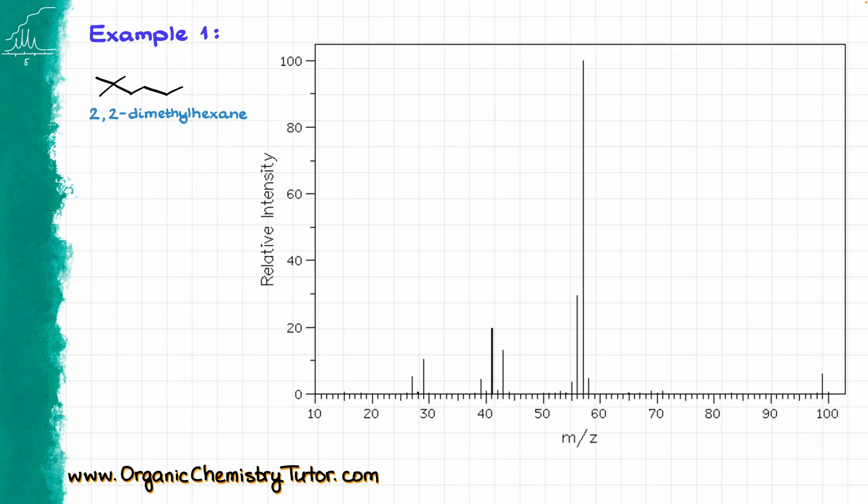All right, let's jump in. The first molecule that I have here is 2,2-dimethylhexane, and this molecule has a molecular formula of C8H18 and the molecular weight of 114 atomic mass units. Looking at the spectrum of this molecule, the mass spec on the right side, I am not seeing the molecular ion because the molecule is probably not stable enough, so we don't even register that.